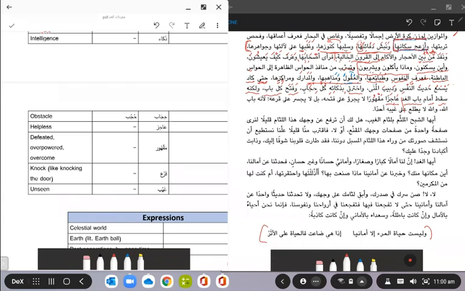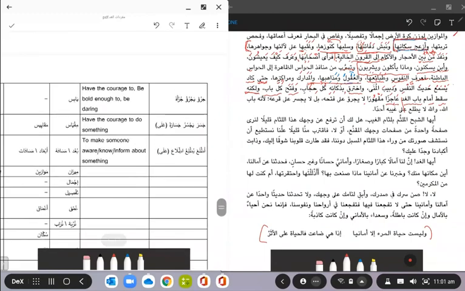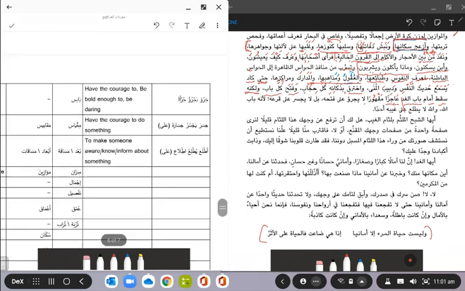So here the author is saying, وَلَكِنَّهُ, however he, the human being, he stumbled upon the door of tomorrow, عاجزا مقهورا, helpless, defeated, right? Overpowered, overcome. لا يجرأ, right? جرأ يجرأ means to have the guts to do something, have the courage to, be bold enough, be daring. لا يجرؤ, sorry. جرؤ يجرؤ. This is a rare form of a verb. What verb does this belong to? جرؤ يجرؤ, جرأة. It's one of those rare ones.